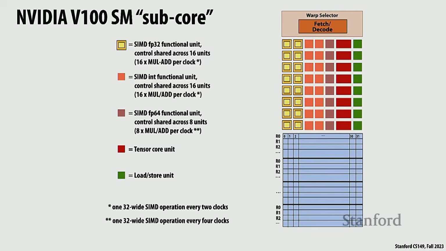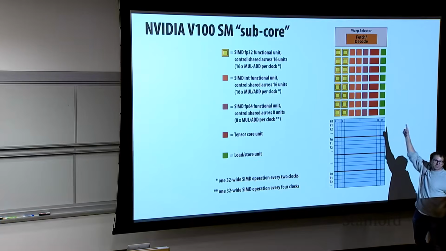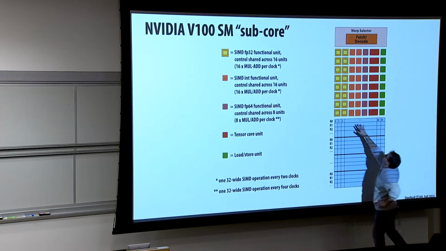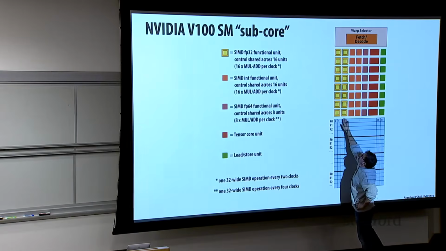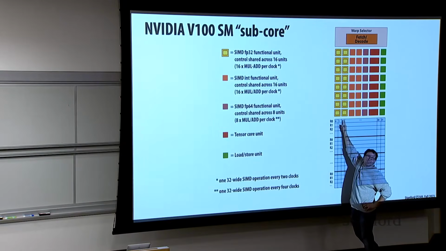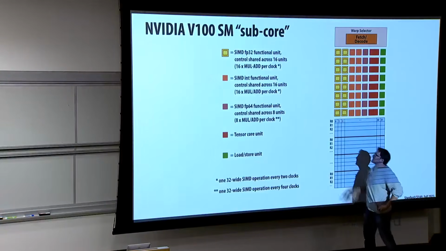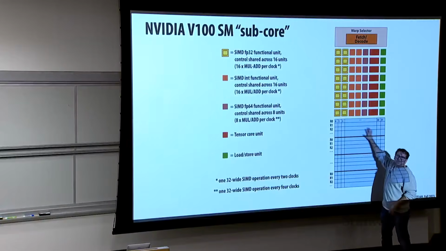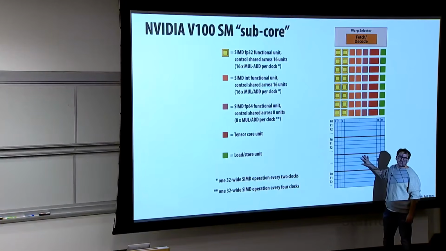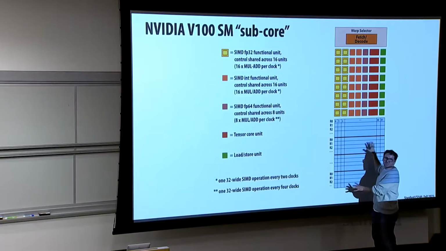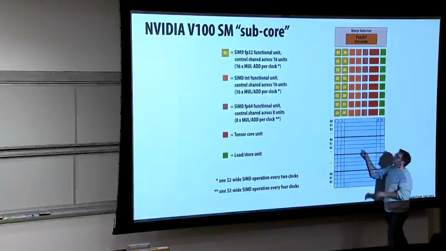So I want you to think about basically a mini little GPU processor, a GPU core. It's got a fetch and decode unit at the top, like we're used to. And ignore all the rainbow colors here. Off to the side here are 16 ALUs that have to run in a SIMD fashion. So that's my orange boxes, the 16 execution units. And then here I have all of my execution context storage. Now, I'm drawing it this way a little bit different for a reason. I want you to think about it this way.